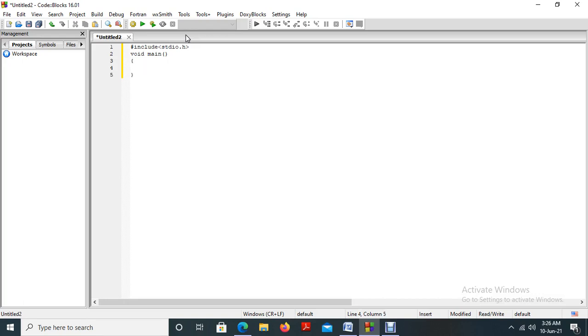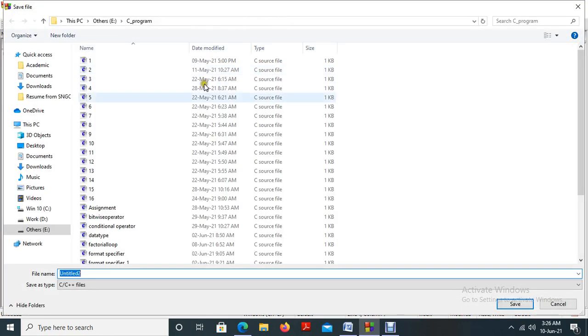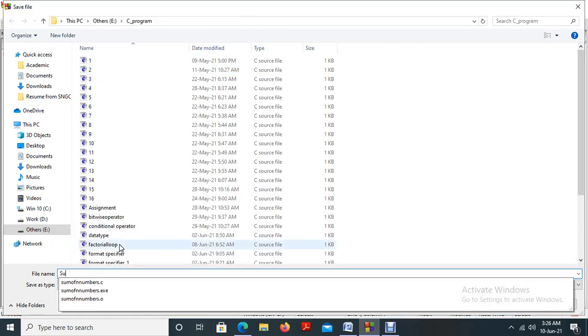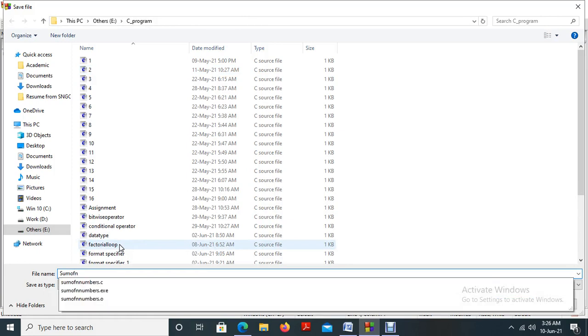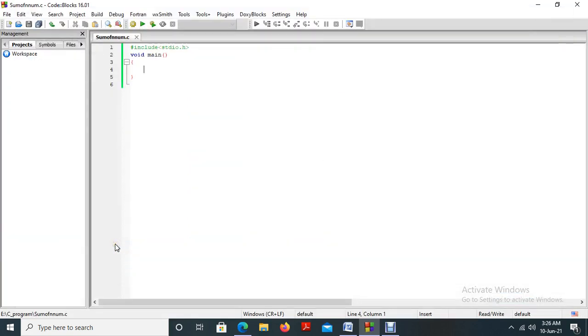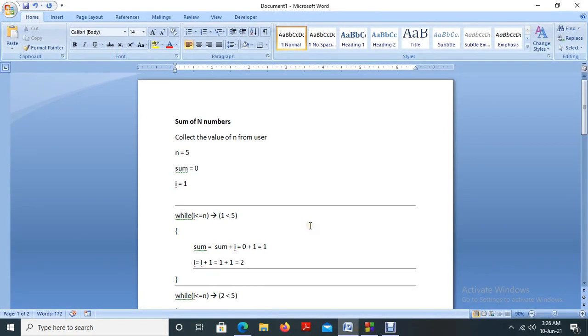Here I want to save the program, the sum of numbers. Okay, void main, we collected, next step is what? As per the plan, collect the value of n from the user.